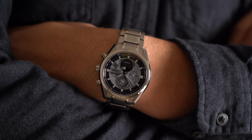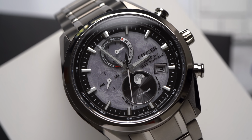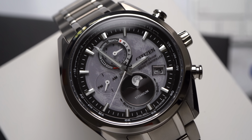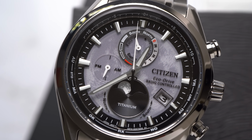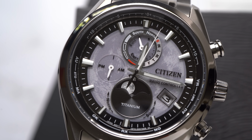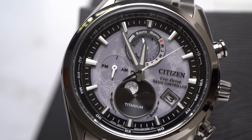As for looks, I'm okay with it. It doesn't excite me. The counterbalance on the seconds hand is a bit much, and the placement and angle of the date window is kind of a bummer on an otherwise pretty symmetrical watch. It's too bad. But I do like how the main dial surface looks like the surface of the moon. That's a clever, subtle element, and impressive that dial can have a design and still basically be a solar panel.